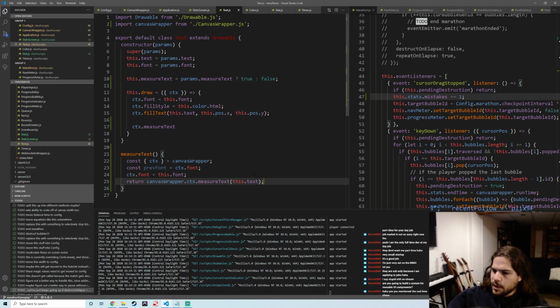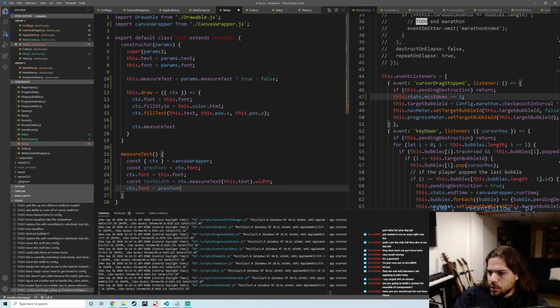But then we can't return yet. Text measureText.width, text width equals that, and then ctx.font equals pre-font.